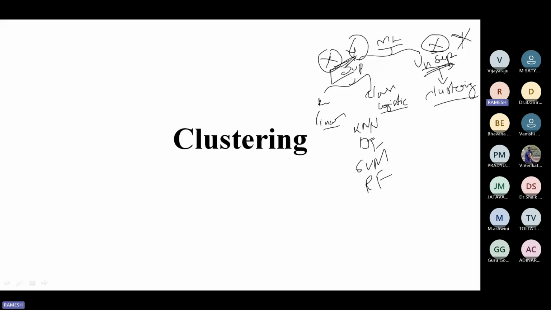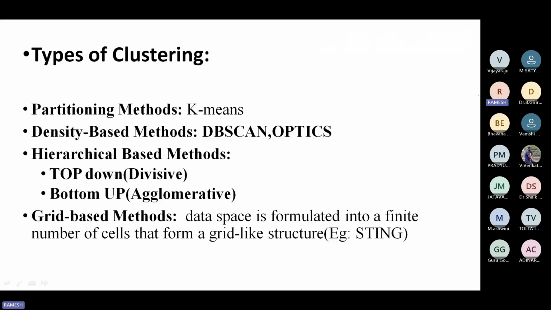In clustering, we group similar data items. Similar features, similar objects will be in one group. So how can we select the features? Which features can we select? You can select any feature to cluster the given objects, like color or weight, or any feature, to make them into groups.